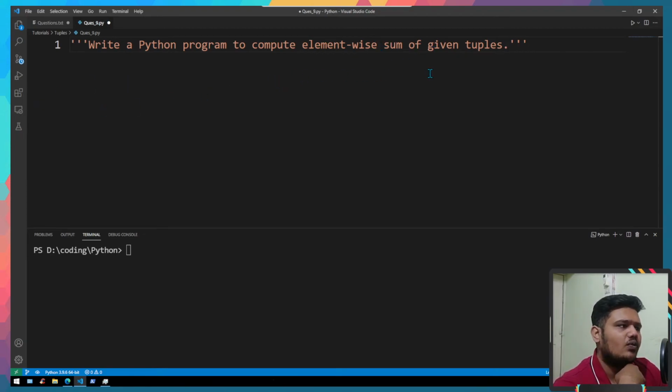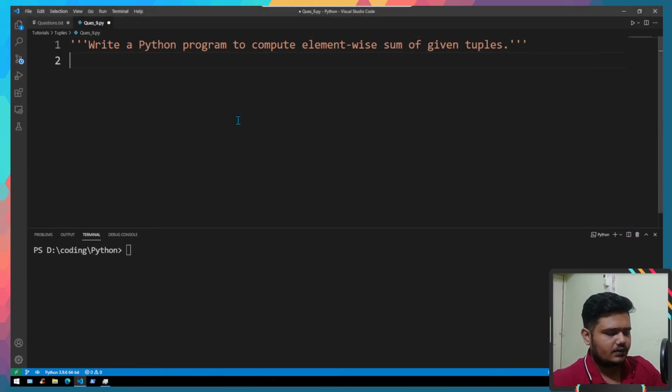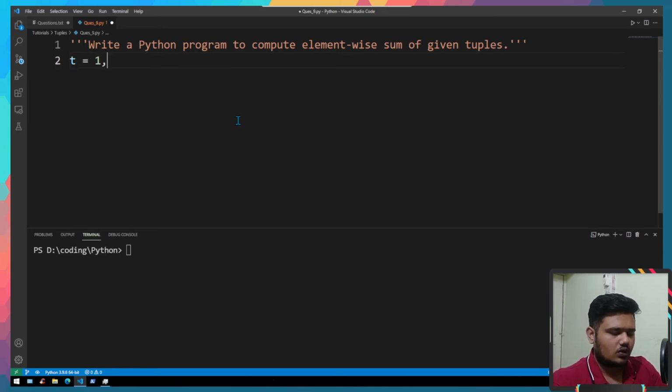So element wise sum means, let's say we have two tuples, right? We have t equal to 1, 2, 3. This is one tuple, right? And we have a second tuple over here, which is 5, 6 and 7.